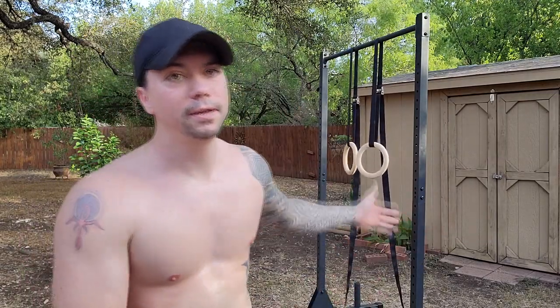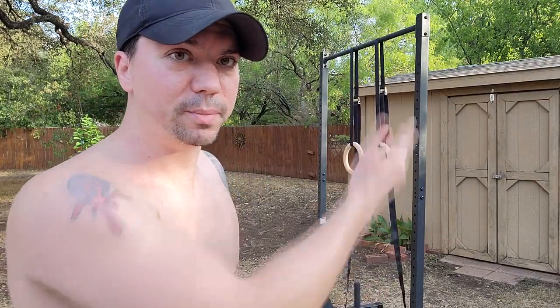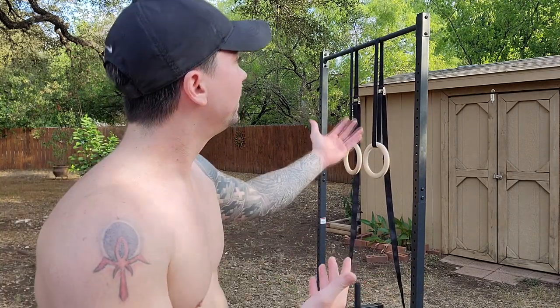Or if I had a chair set up, I can do the horizontal body rows, my feet on the chair. As long as I'm more or less directly under the pull-up bar, then it's not gonna move. But obviously when I start getting away from it, if it's not weighed down, then it's gonna fall over easily. So it's just something to keep in mind.